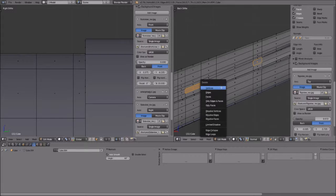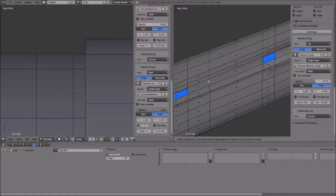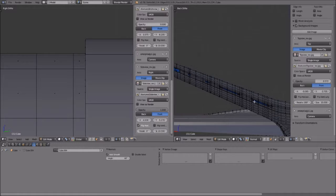Now, if I do Control R, am I working on the wrong side? I think I'm working on the wrong side. Yeah, I was working on the wrong side. Let's go back over here so I can see it.